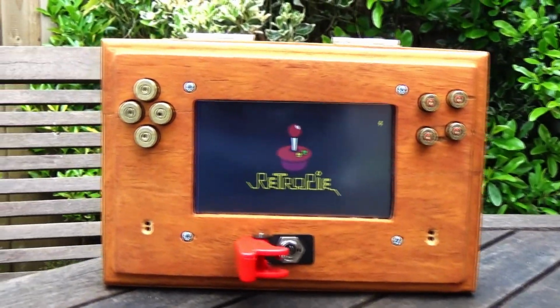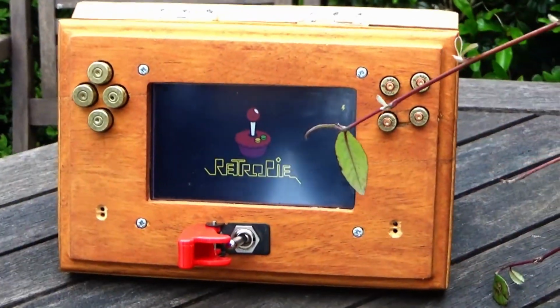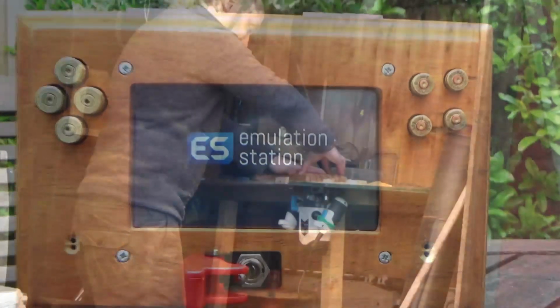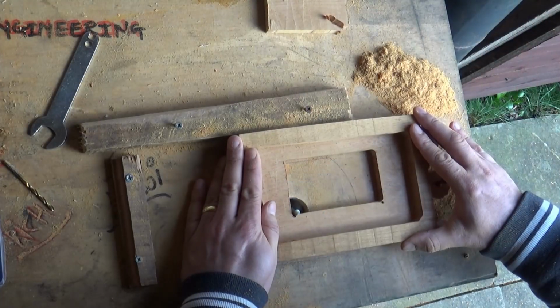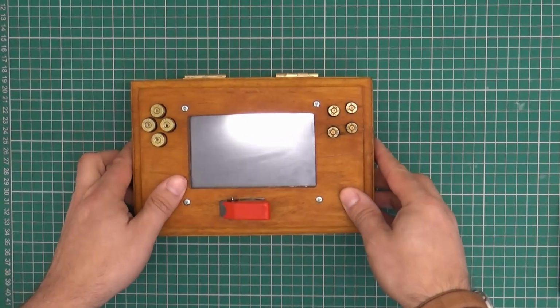Okay people, here we are back with the Renegade Master. No, I'm just kidding. Yes, it's a RetroPie console. It's African hardwood, it's brass bullet shells and a missile switch. And it's running EmulationStation. The whole chassis was hand machined, if that's the right expression, on a router that I put in my folding table. And boom, there it is.